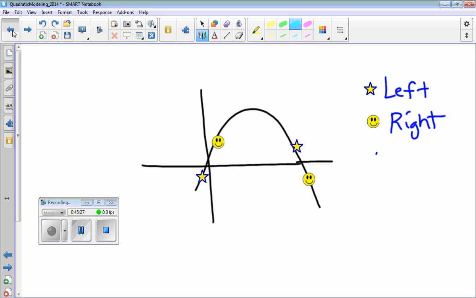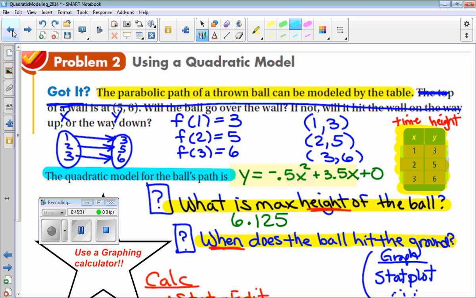Let's go back and refresh our memory on this modeling stuff. Are we ready? It's really not as much work as you think. It's just because the first time we go through it, I have to go very slow to make sure you're not missing anything. So let's retrace our steps. If you are being asked to find a model, that means an equation. You're going to be given either a table, a set of points, sometimes it's written in function notation, sometimes as a mapping. You have x's and y's in each of those cases.